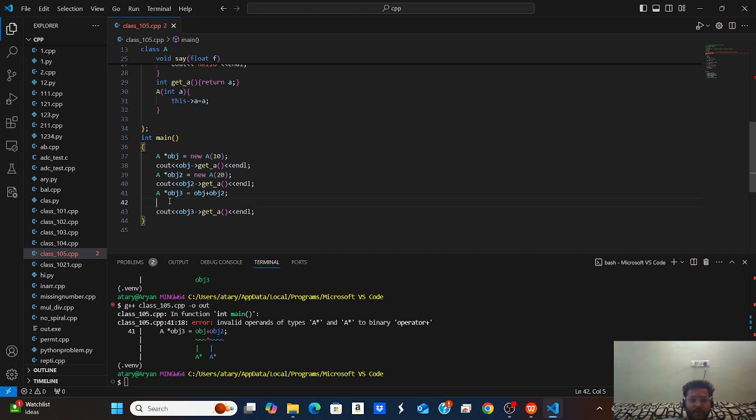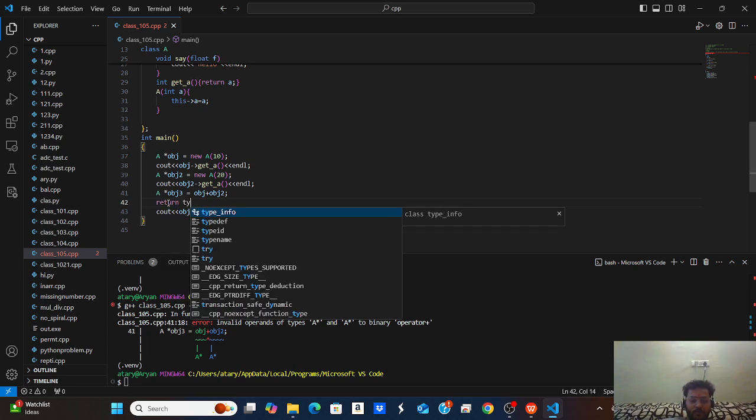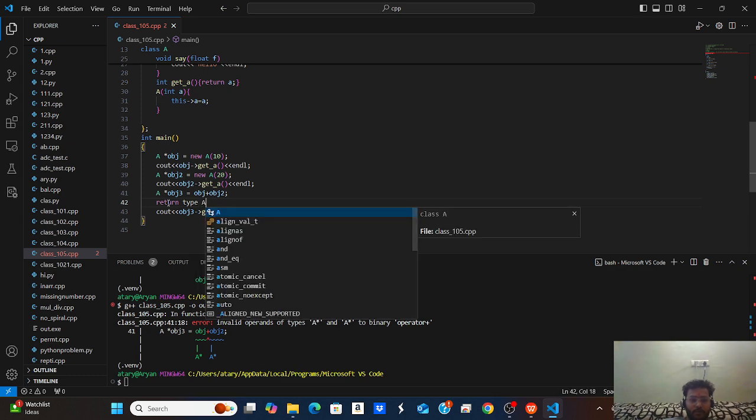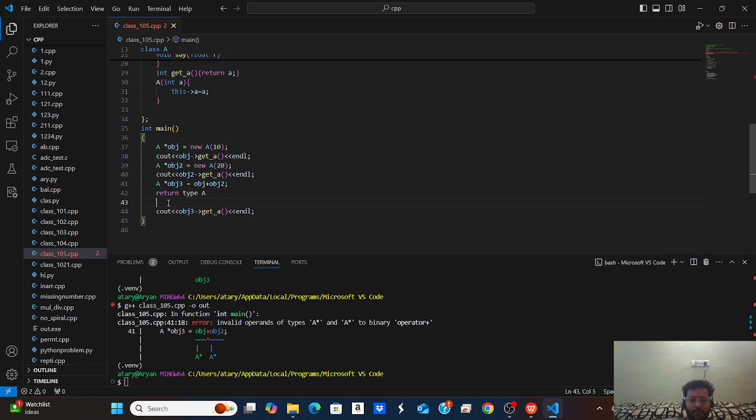So if I come to some kind of approach for how to create it, firstly I can see here that I have to return a type. Return type should be A, and I have to overload the operator plus.